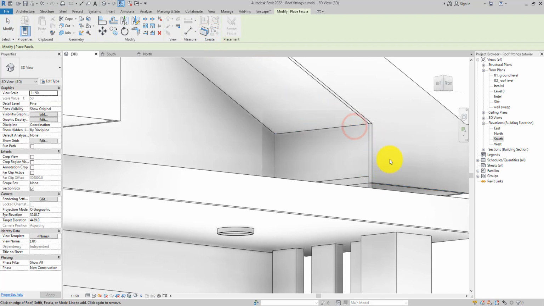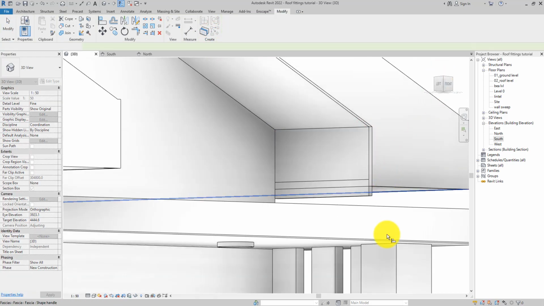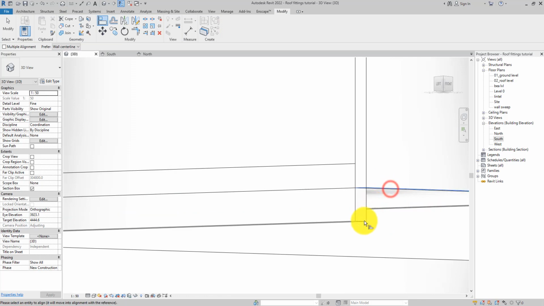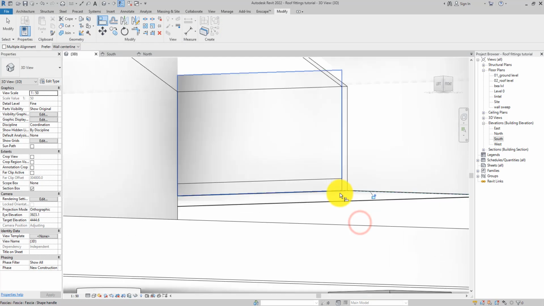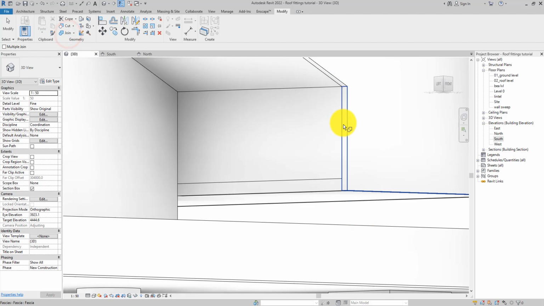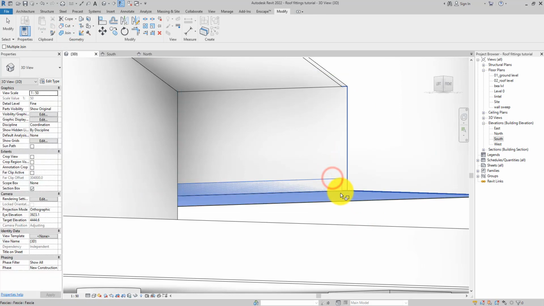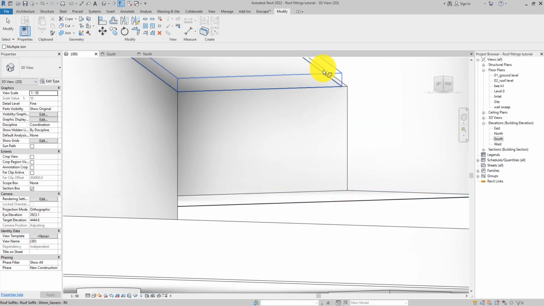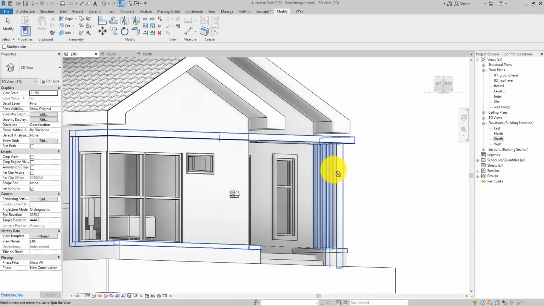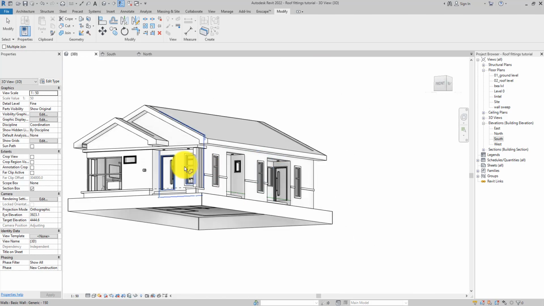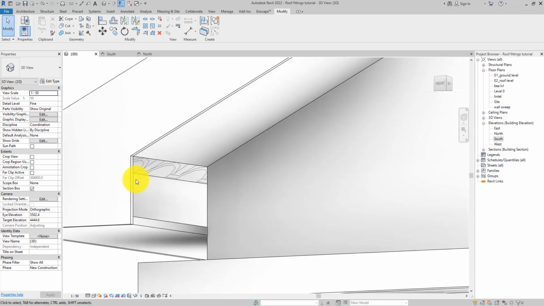Okay, I use the align tool, select our surface and align it, use our join tool and join. Perfect. Okay, so lastly we just do this one.